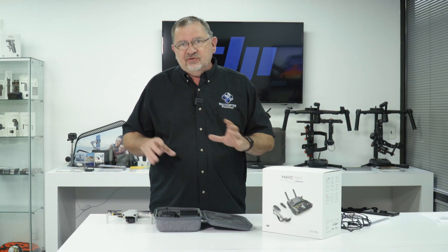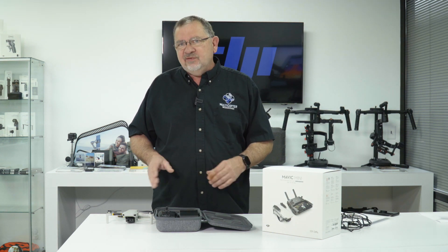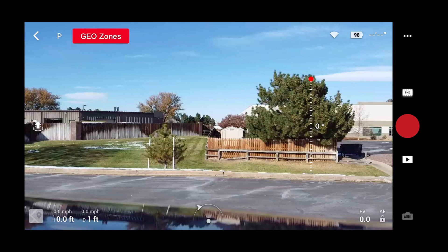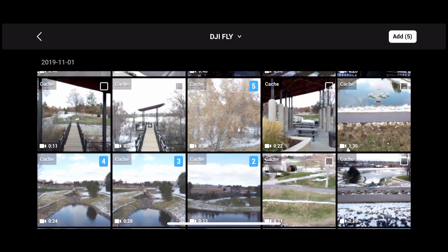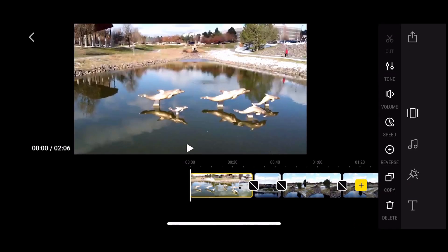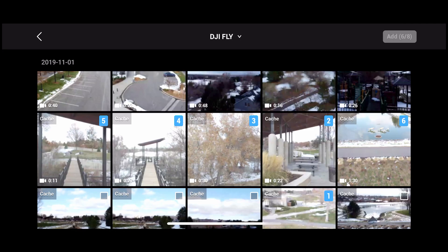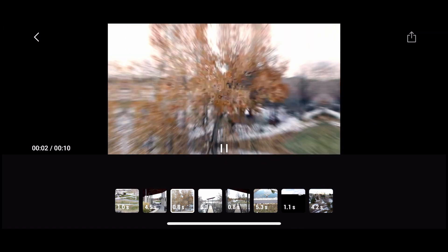Now unlike some of the higher-end models, this does not use the DJI GO 4 app. It uses a new app called DJI Fly, designed specifically for the Mavic Mini. A couple of cool features: it has a 20% larger viewing area, so a little easier to see what you're doing and make sure you're not running into anything, because there is no obstacle avoidance on here. Being able to see a little better what you're filming and where you're flying is going to help keep you safe. The app also has a built-in editor — you can edit your footage, add music to it, there's built-in music you can add, you can crop and add effects. And there are content templates that allow you to quickly select a handful of clips and it will create a video for you based on those templates.